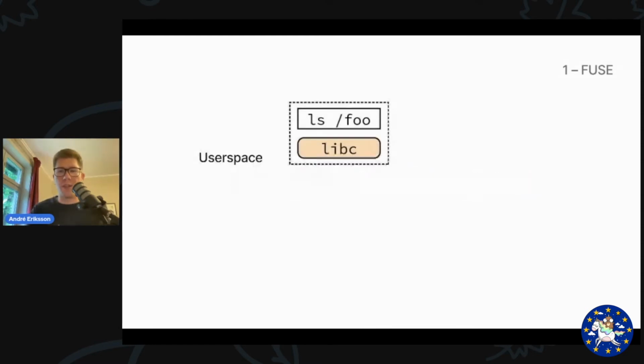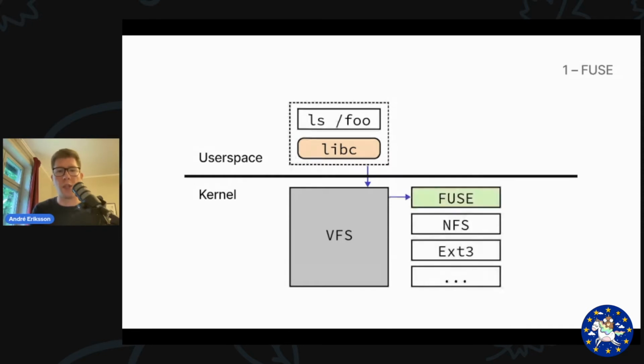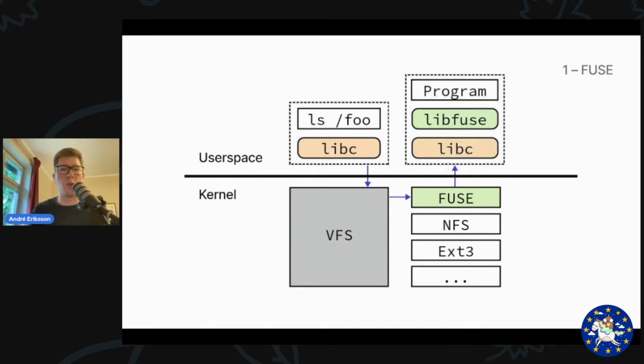And the way it works is when you're interacting with a file system, like writing ls /foo, that goes into libc, which is doing a syscall to the kernel. And this is hitting the virtual file system module in the kernel. And that consults its table of all the file systems that have been mounted and figures out which one we should actually send this request to. In this case, it's a Fuse file system. And what happens is that actually gets sent back out into user space. And it goes up the stack again from libc into libfuse, which is the user space component of Fuse. And that calls out into your program, which is actually the program that's providing the file system.